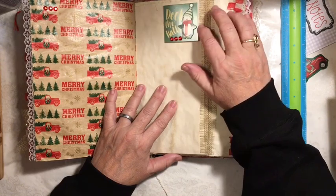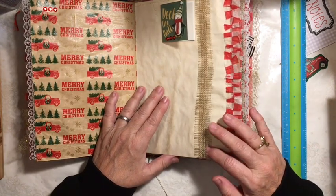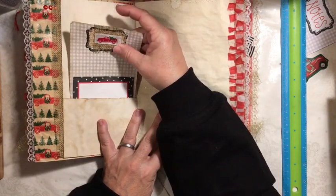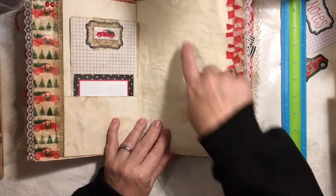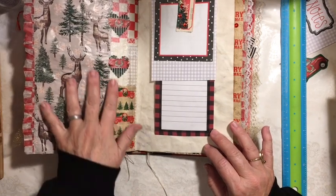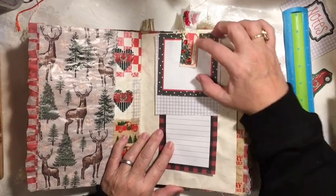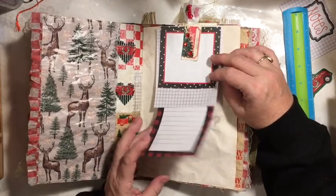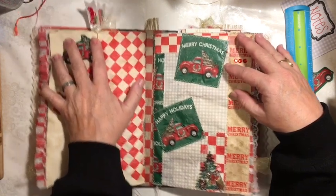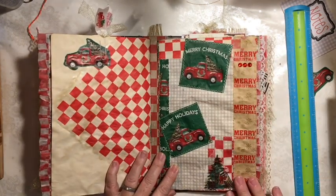We have a little penguin up here and it's a card that you can open and write in. One of our trims — I used the burlap and made a trim for that page. Then we have the trim truck here on note paper in that pocket. You can see the stitching here for the Franken page. We used some of our 30 embellishments that we made. The paper clip is holding notepaper — three note papers that have been stapled together. Here's the back of the first signature with our little paper clip with our trucks and our gold.